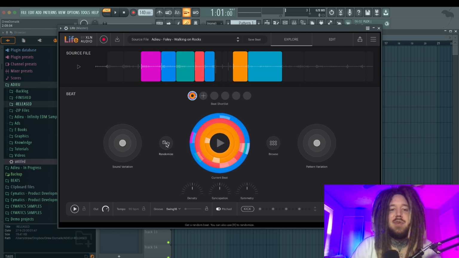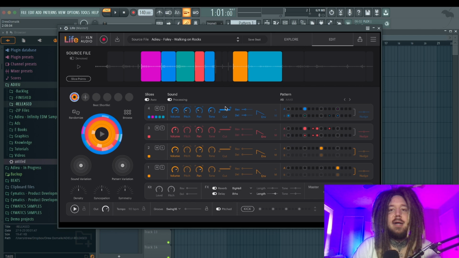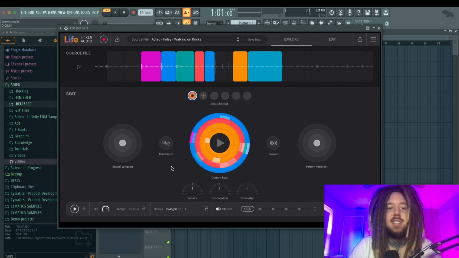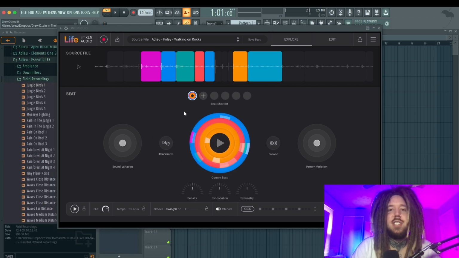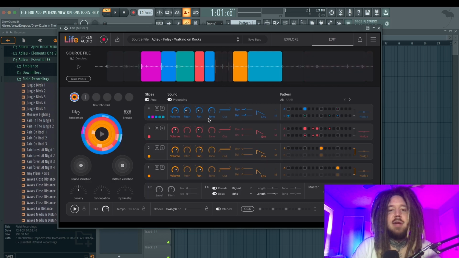And then from there, you can randomize the percussion loop. So it's going to make you a completely new loop with a completely new pattern. You can change all the different parameters of it in this edit tab. And there's basically infinite possibilities. So first I'm going to show all the basics on this explore page. And then I'm going to go over to the edit tab and we're going to go through every single parameter so you can learn this plugin. It's super powerful. You can customize the loops to be exactly how you want, but the best part is that it literally makes loops for you.